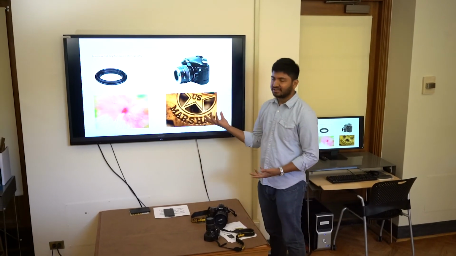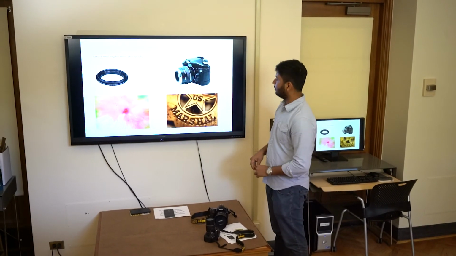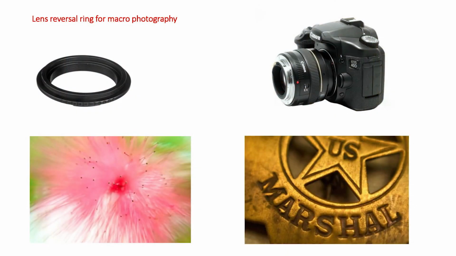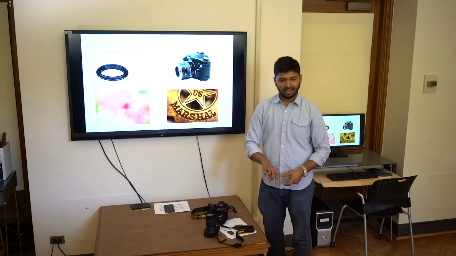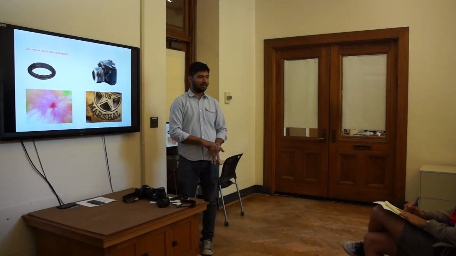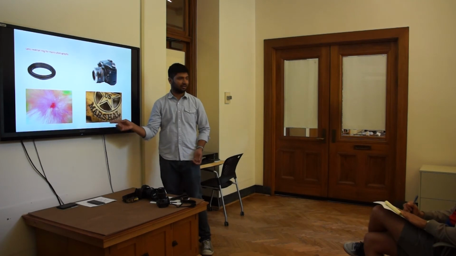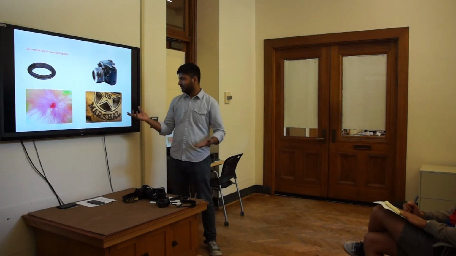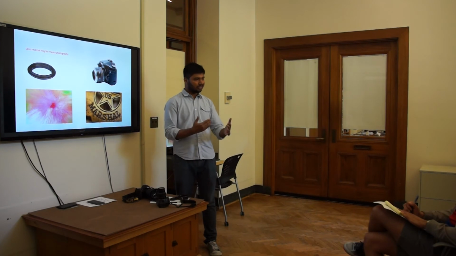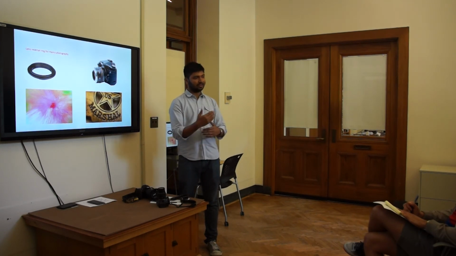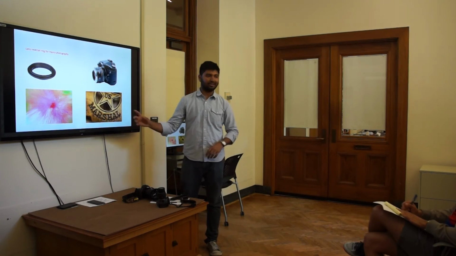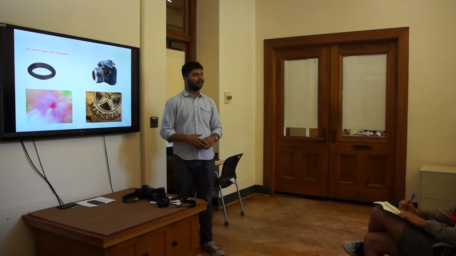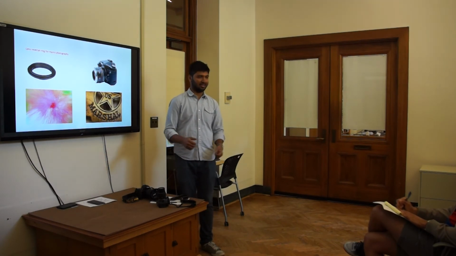And there are lens reversal adapters, which are for macro photography. Say you have an 18-55 mm lens and you want to do macro photography. You just buy that and reverse the lens and attach it to your camera, and it's going to turn your normal lens into a macro lens. It's basically because all macro lenses are designed exactly the opposite of normal focal length lenses. So you just reverse the lens and you can turn your $50 lens into an $800 macro lens.